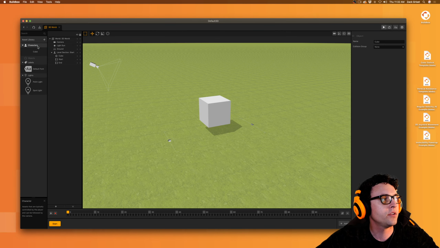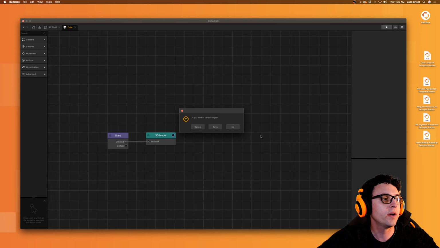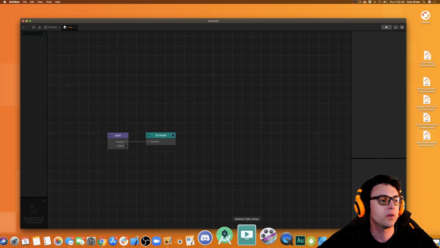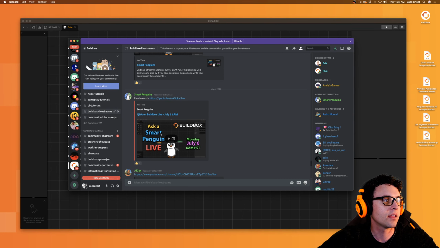Now what I want to do is throw this thing up, and it's going to be kind of like a slingshot. Let's see here. You know what? I'm going to try something real fast. Instead, I think Smart Penguins actually had a pretty good template to look at here as an example.